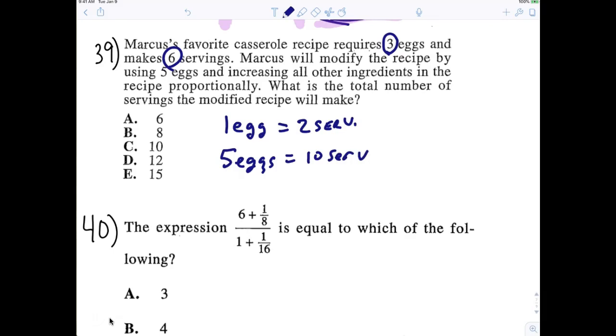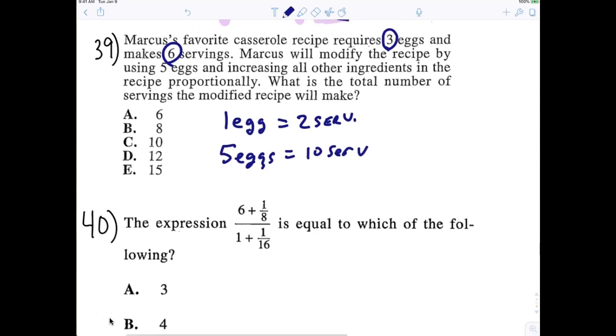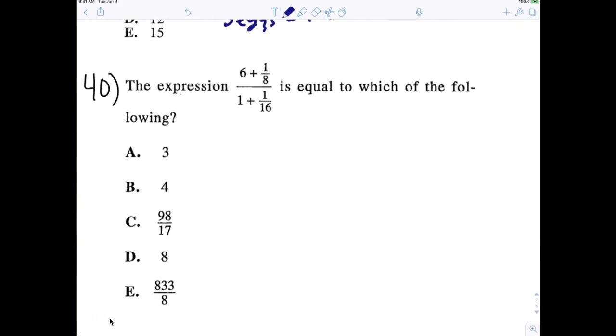All right, is everybody happy with that? Any questions? All right, now let's check out 40. Again, 6 1/8. If you want to use your calculator, I'm okay with that. But you should be able to tell me 6 plus 1/8 is the same as 6 1/8. And I told you I'd like you to leave that as 49 over 8. Everybody okay with that?